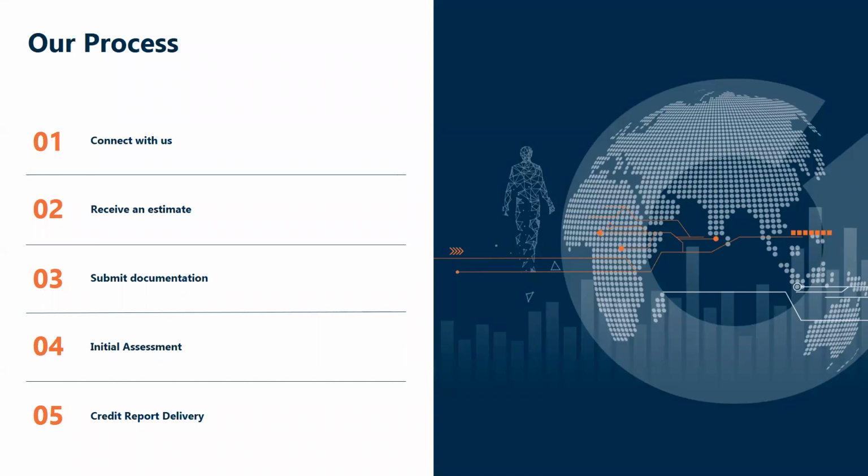Once we do collect these documents, we have the initial assessment to clear up any questions we might have about your financial situation. But honestly, most of the communication after that is going to be done over email, just to clear up any of the one-off questions that come up throughout our work. I would also like to highlight that if, for whatever reason, we determine after the initial assessment that there is no credit, maybe we missed something that makes you not eligible, there are 0 fees required by our clients at that point.